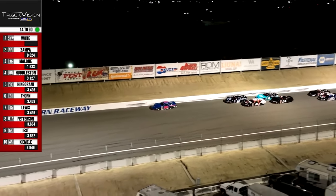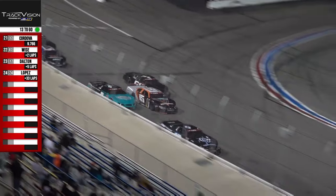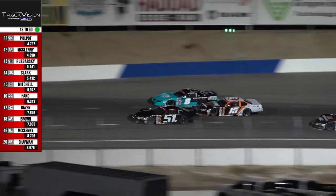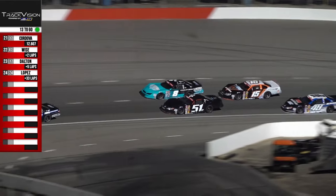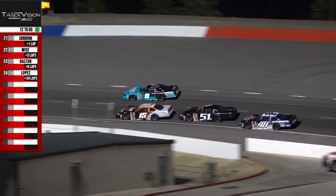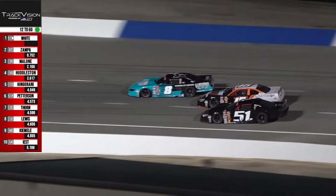Hingarani is put in the middle of a three-wide turn number one — how's this going to play out? Two turns, one and two, cleanly. Great side-by-side racing here at Kevin Harvick's Kern Raceway in the battle for fifth — still three wide. Now it's Peterson's turn to the inside, Lewis in the middle, Thorne on the outside. The best part about this pack: none of these cars are doing what their drivers wanted — they're all a mess trying to get out of their own mess. This time Lewis to the inside, some contact into turn number one. Peterson backs out just in time, and Thorne's stuck on the outside whether he wants it or not.